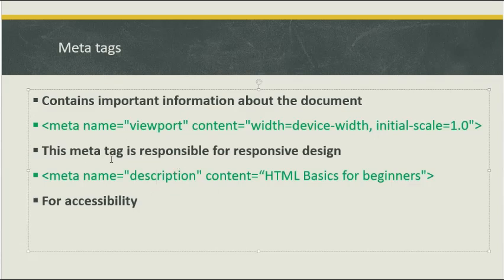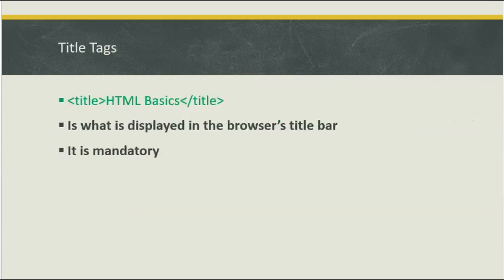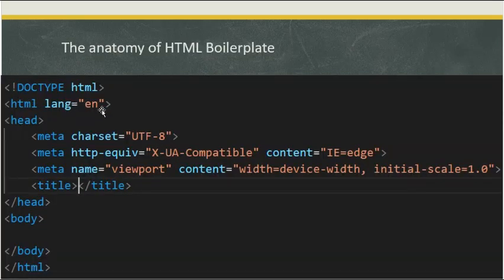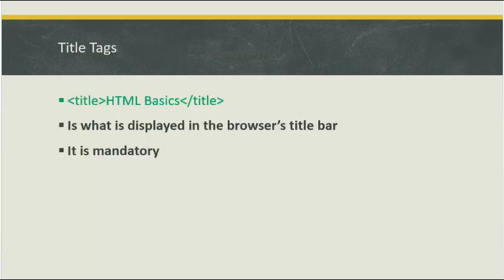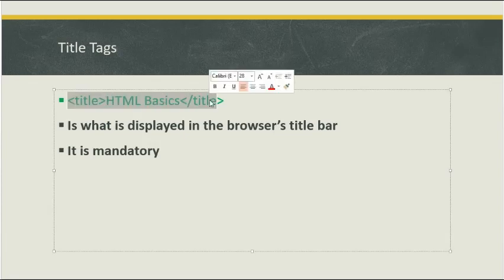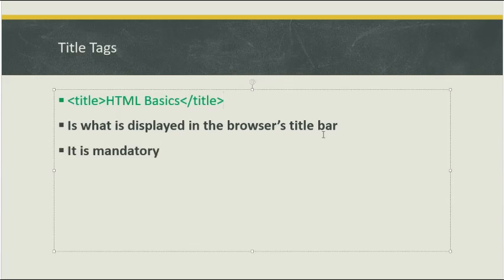The content of the document is all about HTML basics for beginners, and this is very fundamental when it comes to accessibility of the web page, right? Then with the title tag, which is found within the head tag, this is what is displayed in the browser's title bar. If you open a certain website, you see a title on the browser's title bar. And this one is mandatory, is required, for user experience. So that title is actually required.